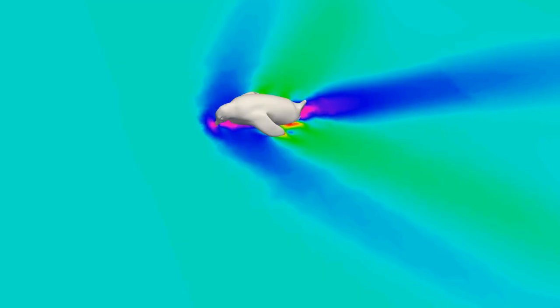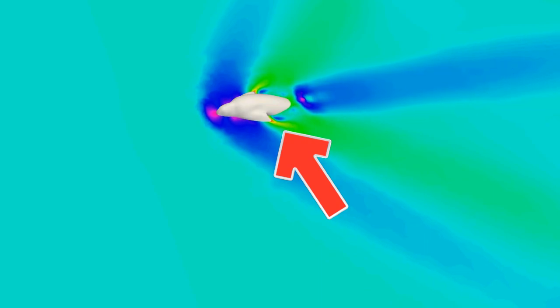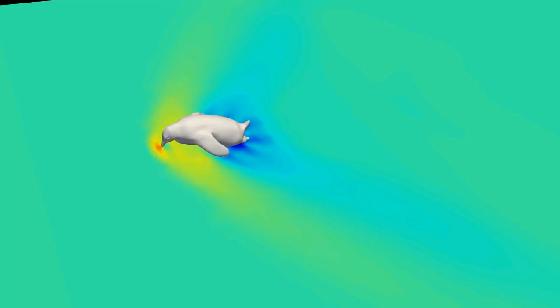The interesting thing about the temperature is that there are also these localized regions of high temperature and low temperature in these little nooks and crannies of this penguin. And this pressure plot is cool because there is also effectively two cones. The first is of high pressure here, then there is also a second which is low pressure there.